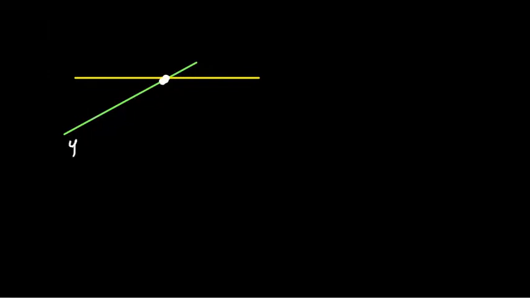If this is y1 and this is y2, at this point, y1 is equal to y2. So we can take the equation for this line, equate it to the equation for this line, and we can actually figure out what point these two lines intersect. This is the basis for that. So let's get started. This should be an exciting class.